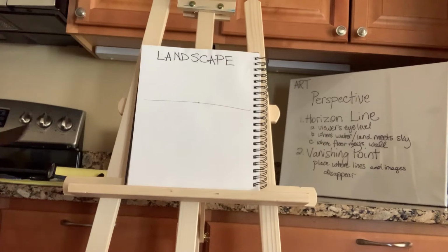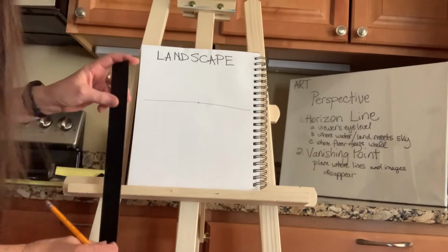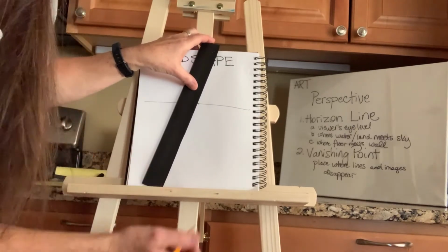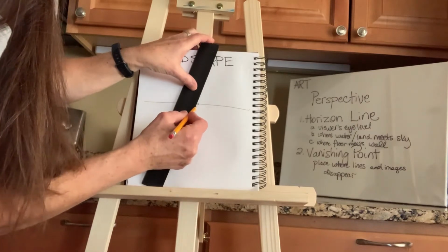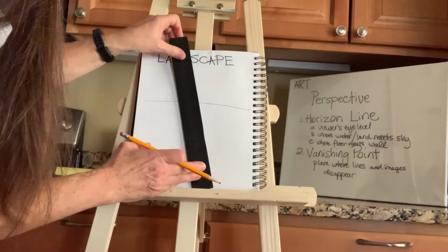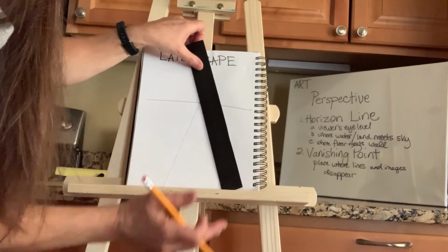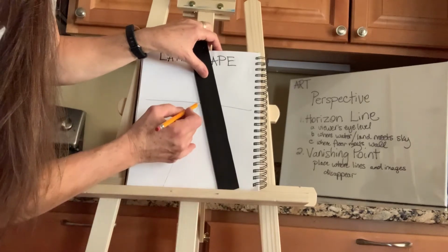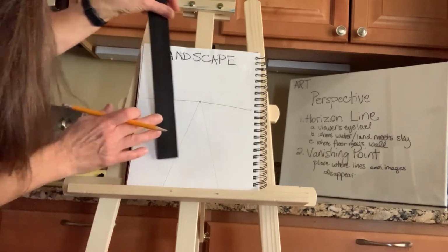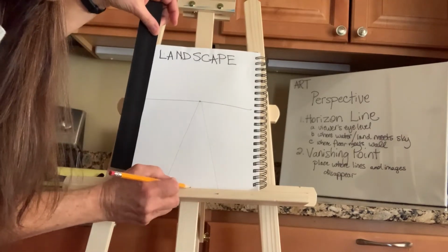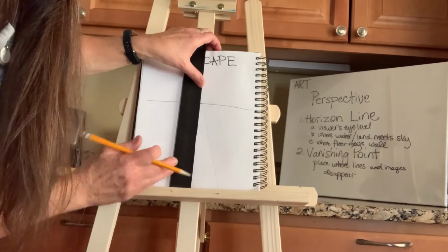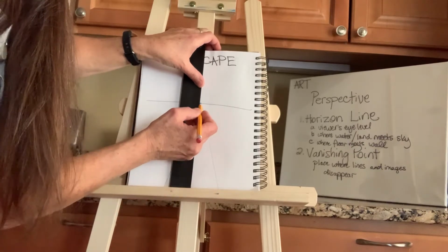And you can use your ruler again, because what we're going to do first is draw that long, lonely road we talked about as our example earlier today. So we're going to draw a line from the vanishing point to the front edge of the paper. And then on the other side, the same. So we're basically making a triangle. That's going to be our long, lonely road. And then in the middle of that space, so you kind of figure out where the middle is, connect the vanishing point to the middle of the bottom edge of the paper.